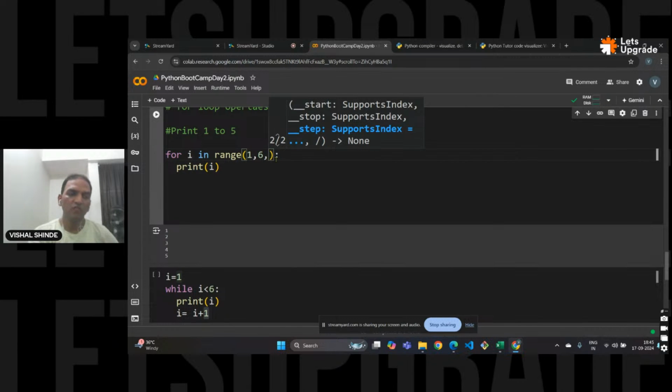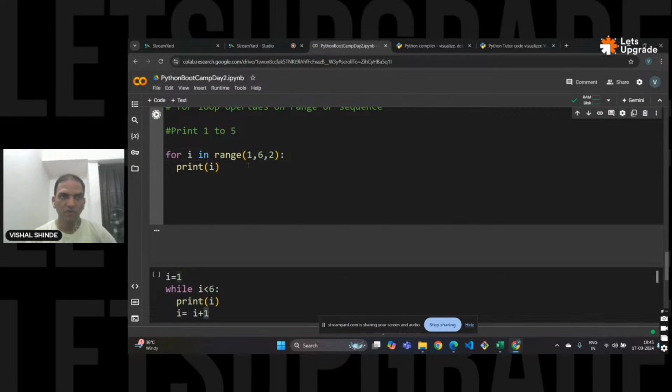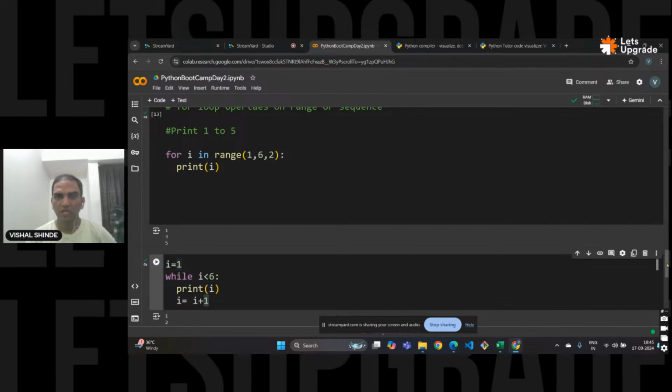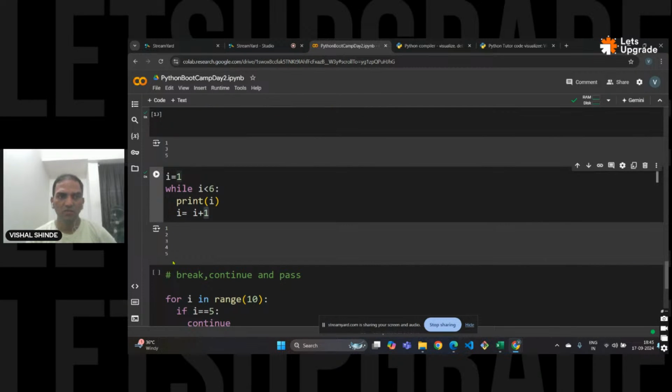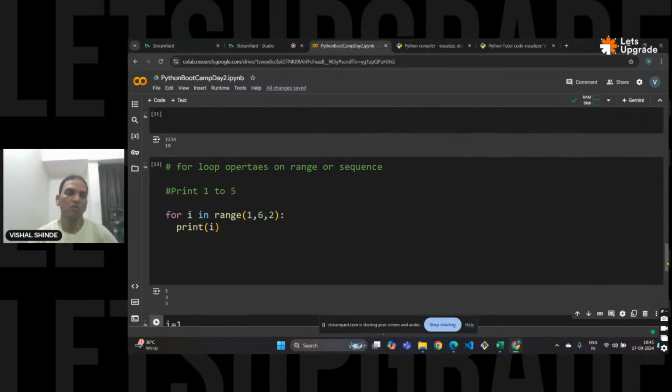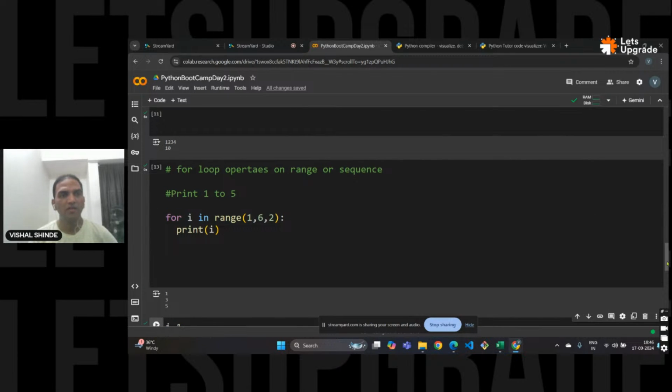You have all kinds of provision to increment by 2 as well. Okay, so look at this. In a for loop, if I increment by 2, it's possible. I will run this program for while as well. Look at this. We are able to do it with while as well. 1 2 3 4 5. Whatever, if I do i = i + 2, it will increment by 2. Whatever you want, you can just execute. Whatever variations you want to try, you can try.